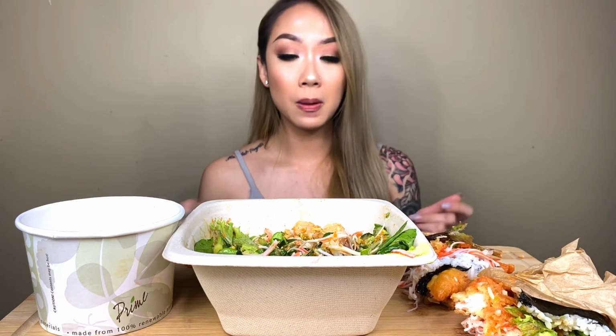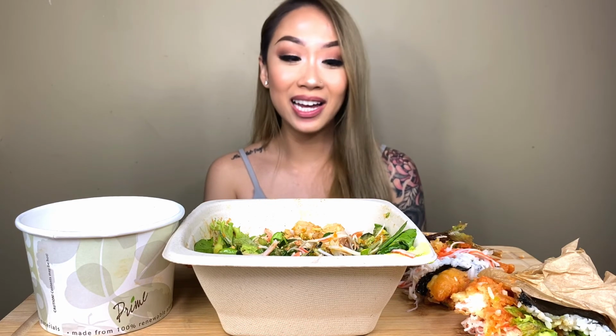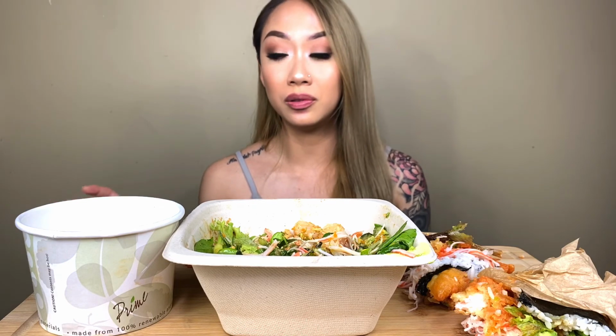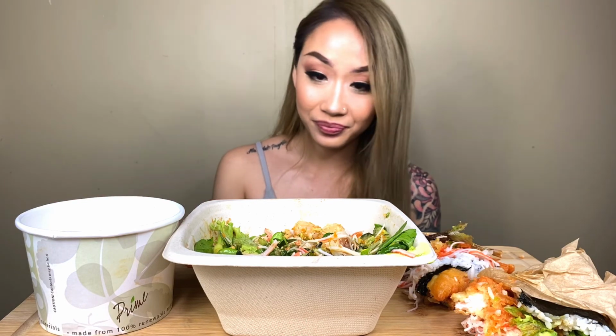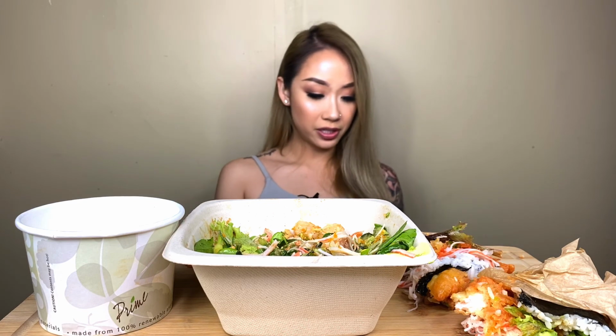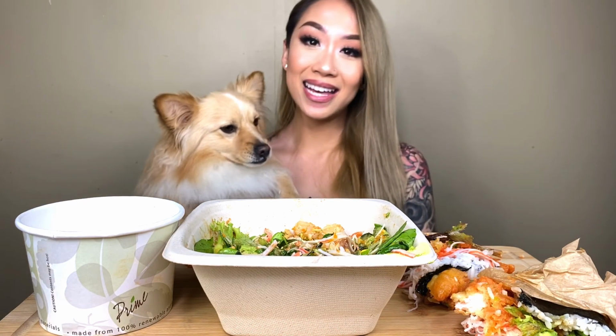So I would give this meal about a 4.5. Everything was so delicious, but the miso soup was so underwhelming. Tasted like nothing, which is very disappointing because miso soup usually has this great mild flavor, but this has no flavor.